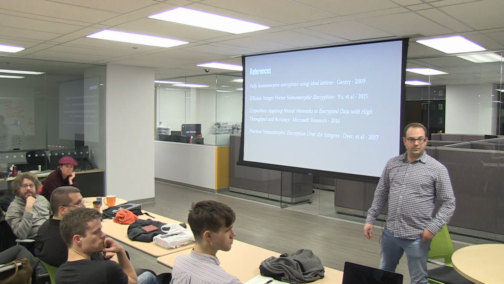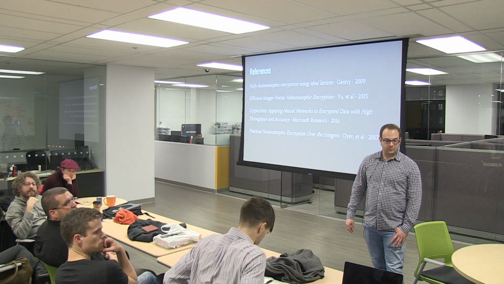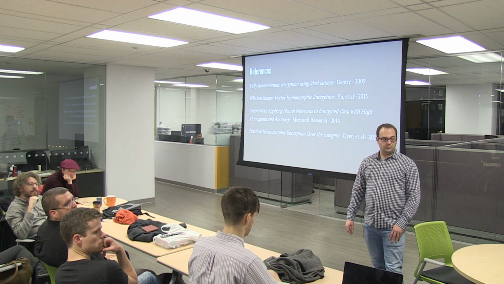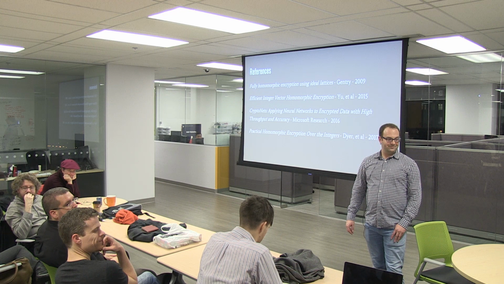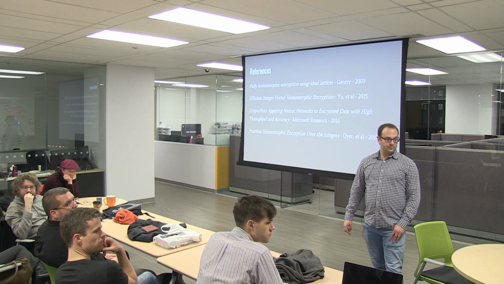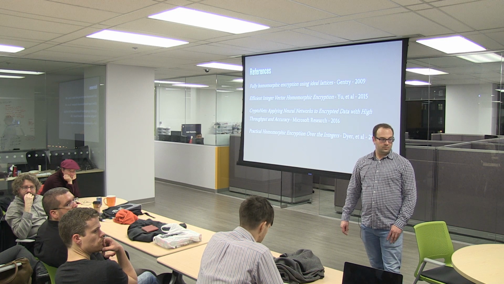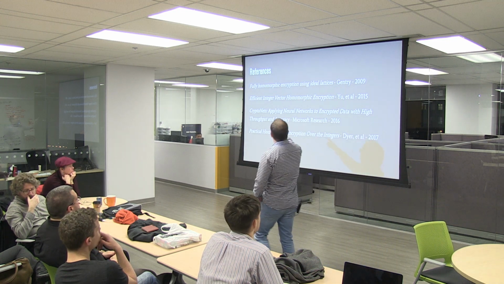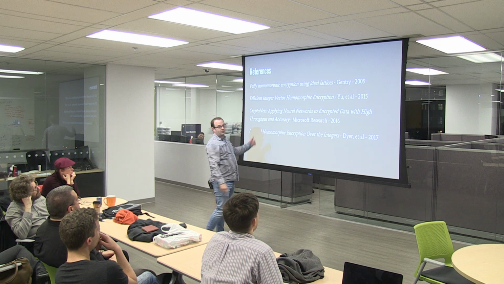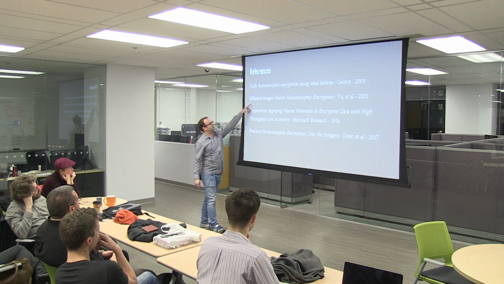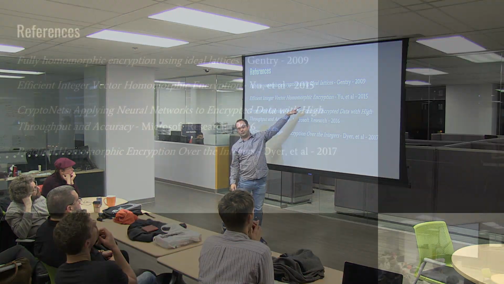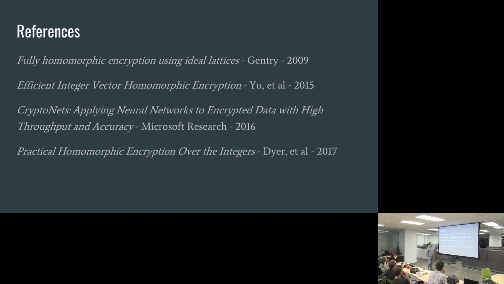And an earlier question, which is a little more general, and maybe you've touched on this, but first of all, he says, awesome talk. Is this encryption scheme, the one described, the main or only one in the recent literature for this purpose? No. Fully homomorphic encryption using ideal lattices is the first one, and it's entirely different from efficient vector homomorphic encryption, which is like the one you were talking about.